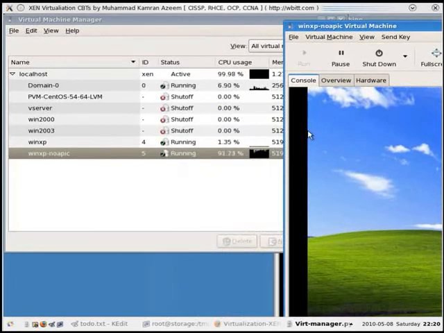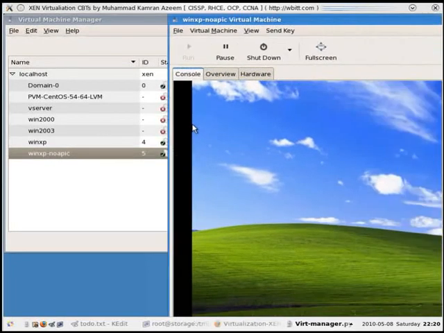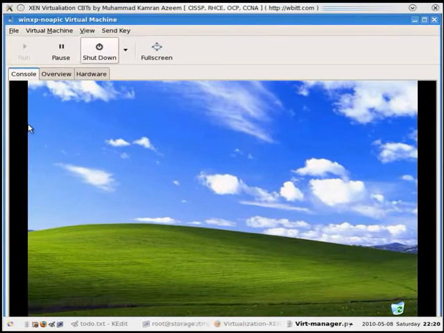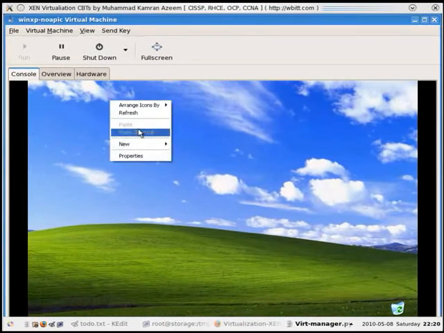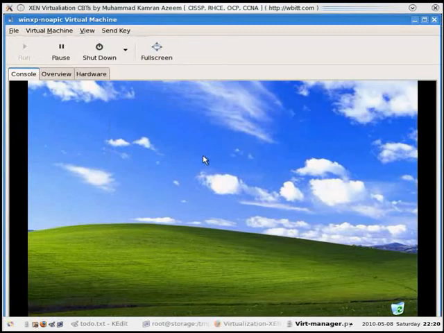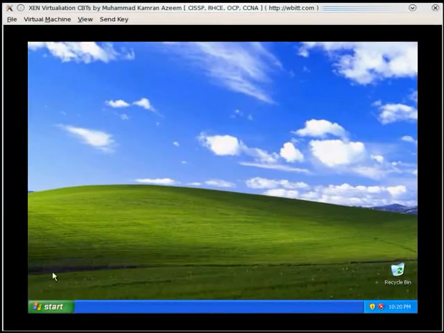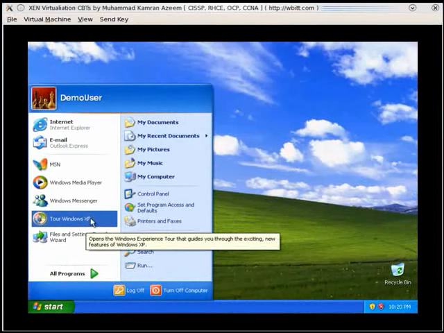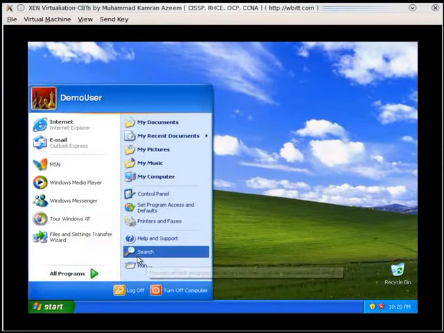Another interesting thing I'll show you in a moment, but first, before shutting it down, because I hate this consuming so much of my CPU, I want to show you something really interesting which I can only show you in full screen. Start. Where is that control panel? Where is that? Here.